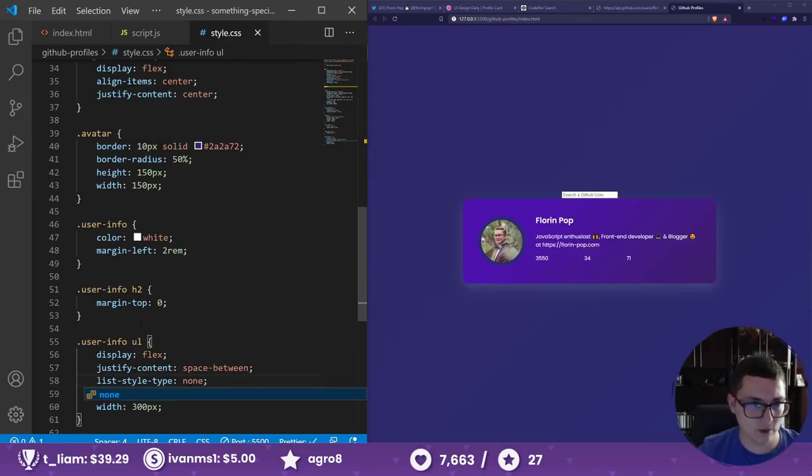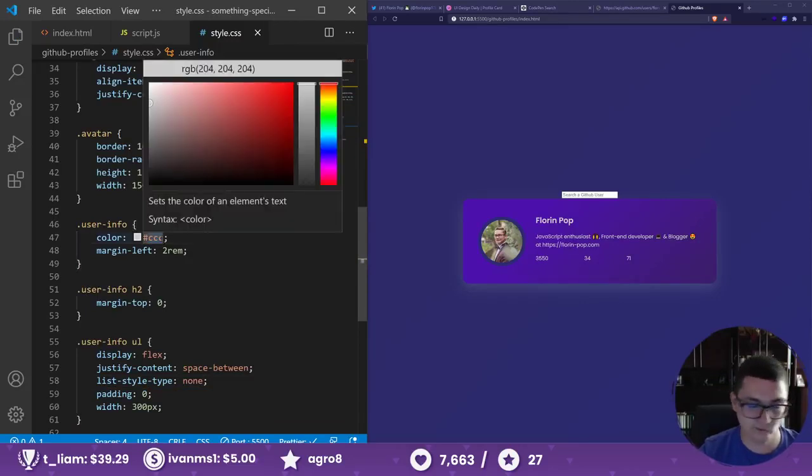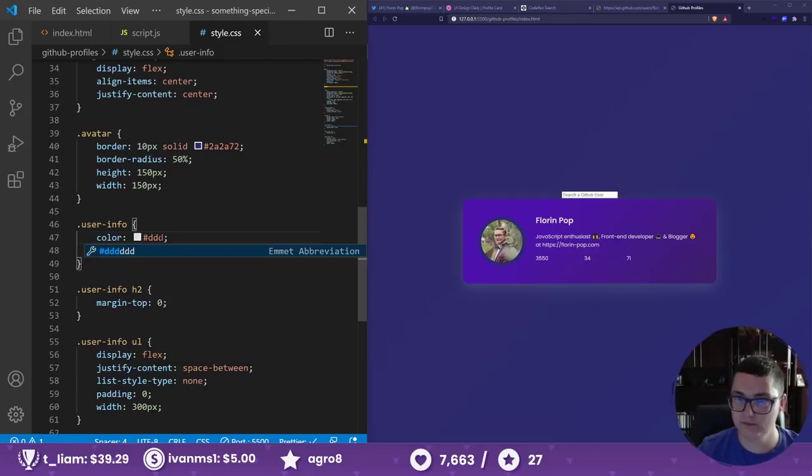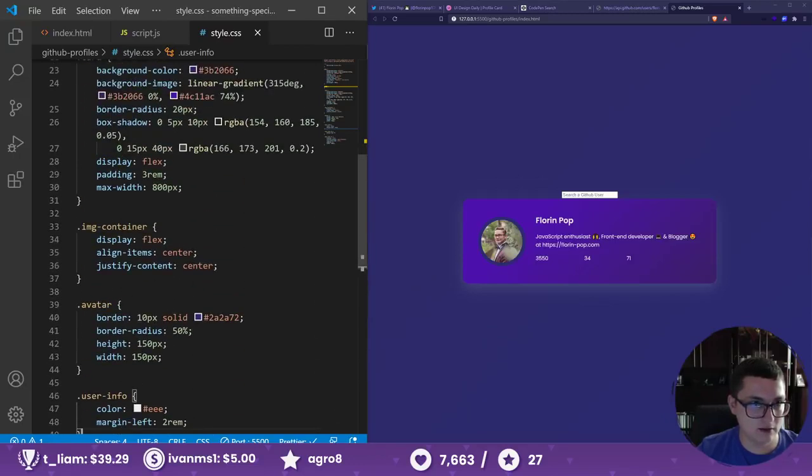Okay, and the color white is not that good. Let's use CCC. DDD. Okay, a bit better. Now the box shadow. Let's change the. Where is it?